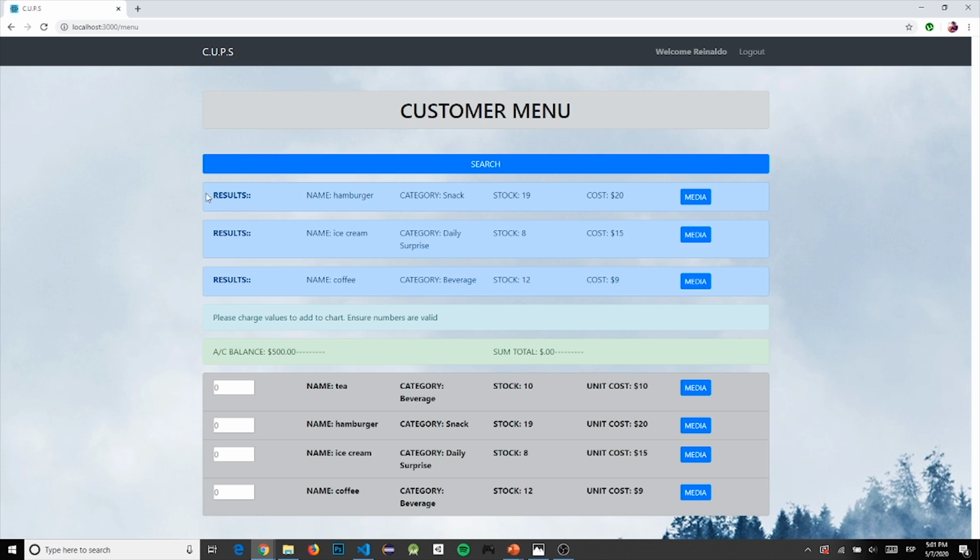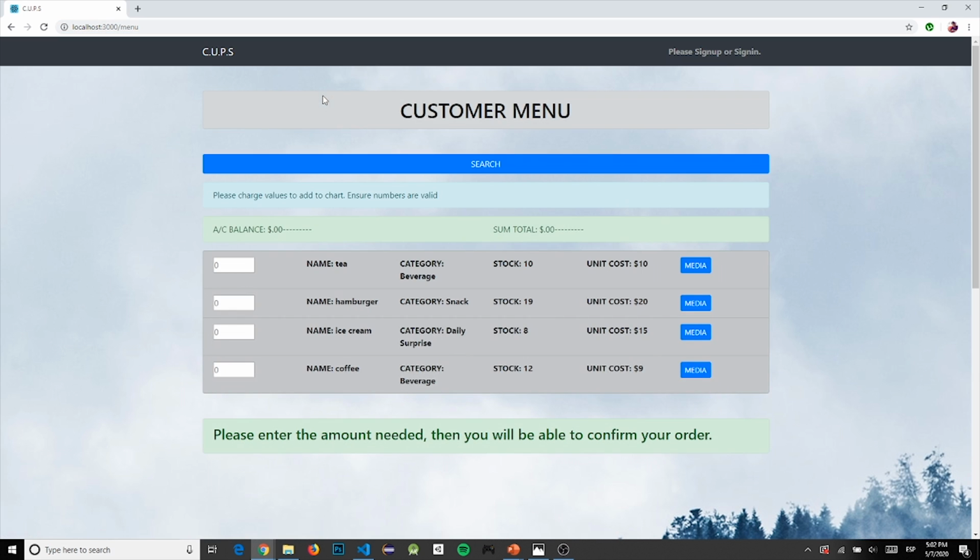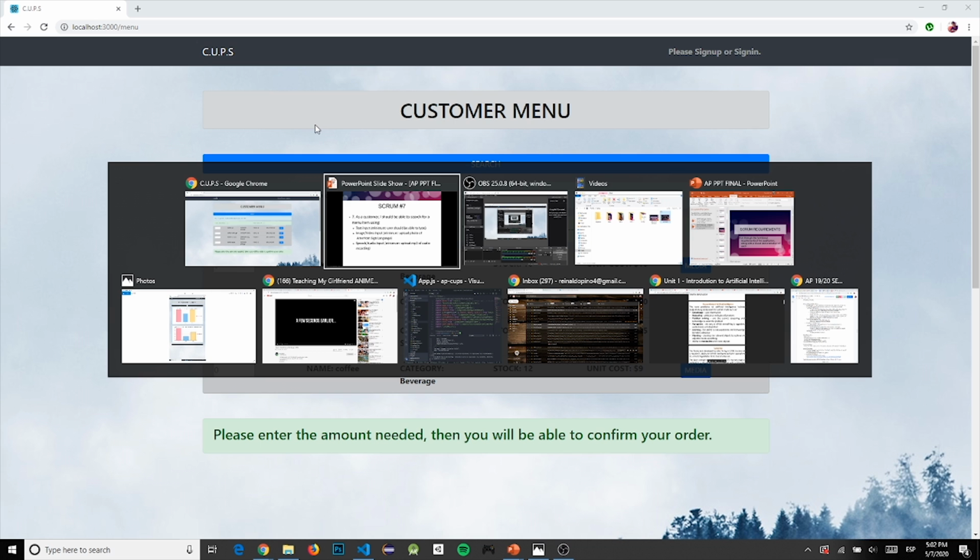Submit it, and the item has been found. Now that that is functional, allow me to restart the customer menu and continue back in the Scrum requirements.